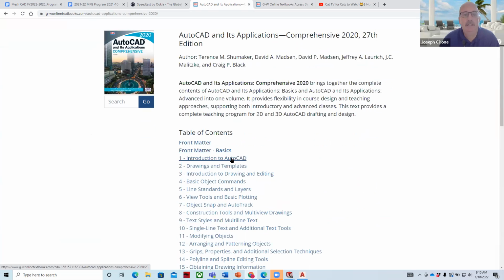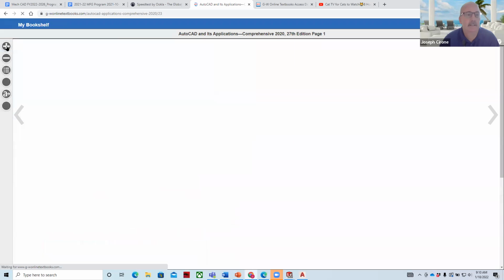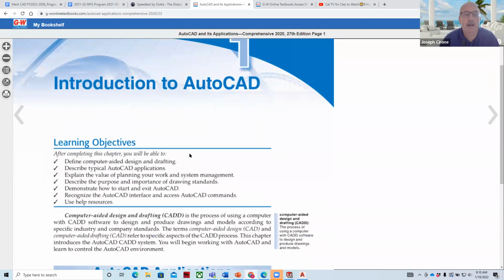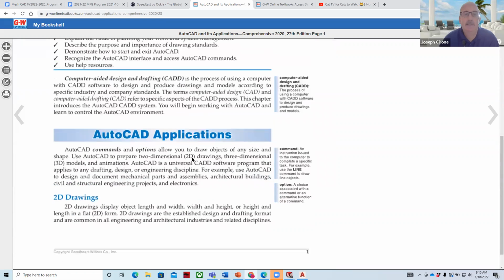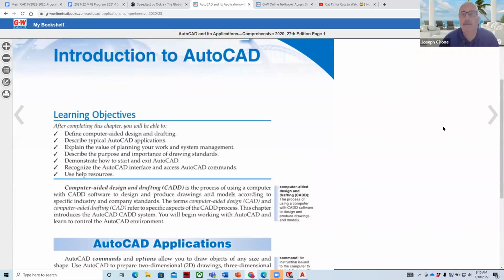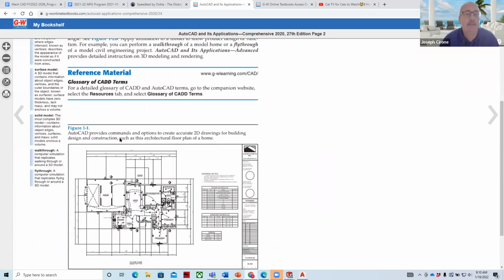If we look at the introduction to AutoCAD in the first chapter, we're basically looking at these objectives that we were just talking about. Rather than go through every single detail in the textbook, we have videos recorded for that. We have some online videos where you can watch the video that talks about the chapter.